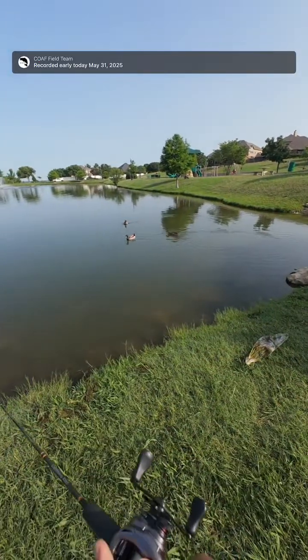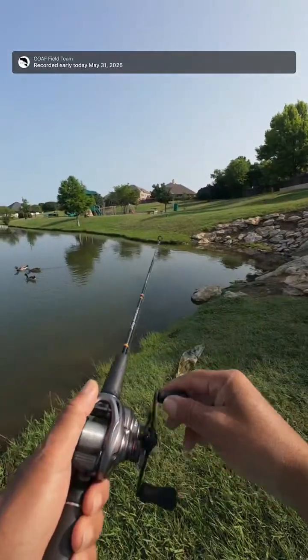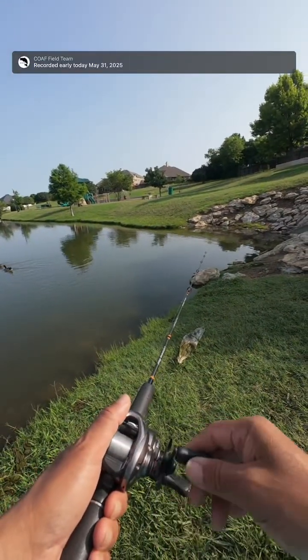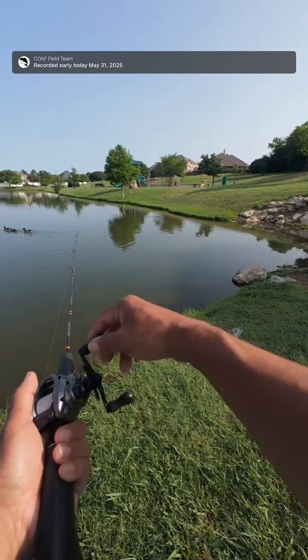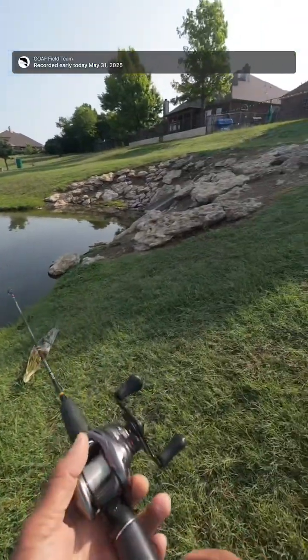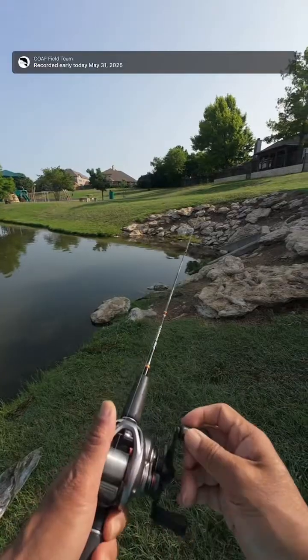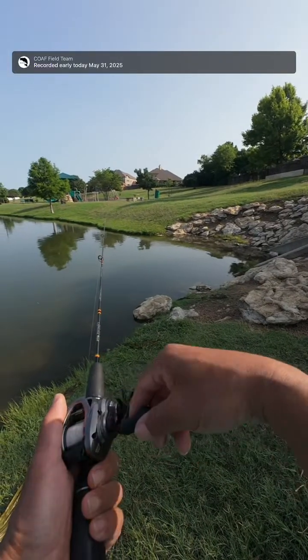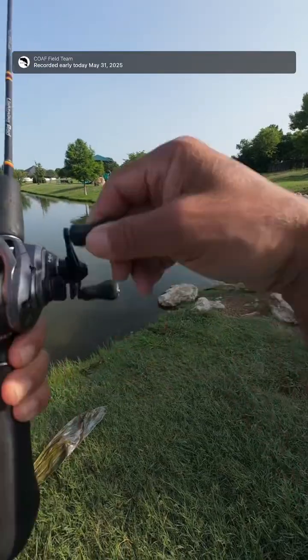No? All right, all right. Let's go out here. Okay. The last one I got over here was right by those rocks to my right. And he hit it as soon as I bumped it off the rocks and it hit the water. He hit it. So let's go and pop it over here real quick and see if that's the case again. All right, there he goes.